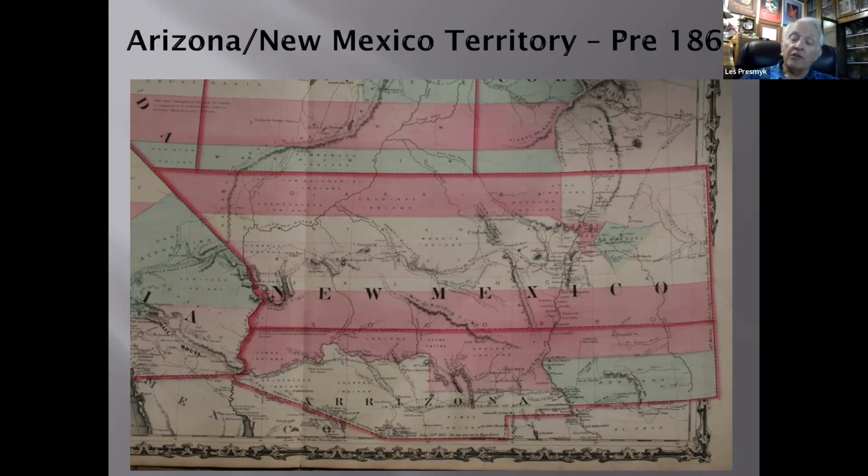The other story is that as the surveyors were coming from the New Mexico corner, they got about halfway across and they were actually supposed to parallel the latitude all the way to the Sea of Cortez, but they heard that there was a shipment of cold beer that just arrived in Yuma, and they hightailed it for those refreshments. That's just one of those wives' tales or myths and legends about Arizona.